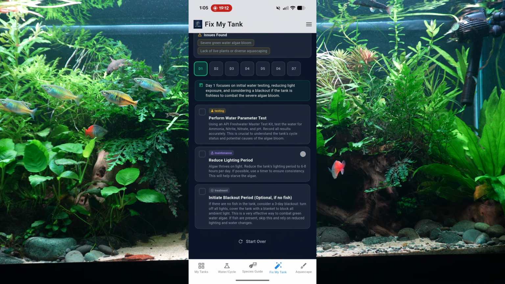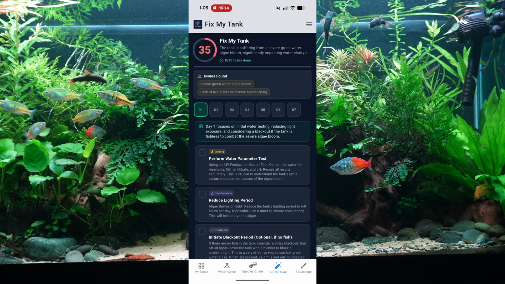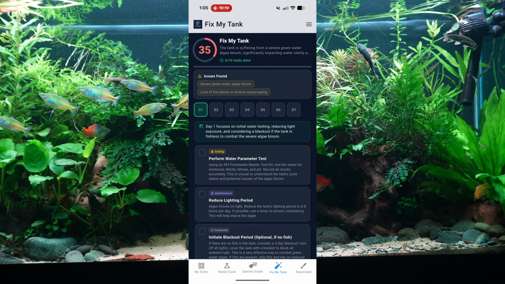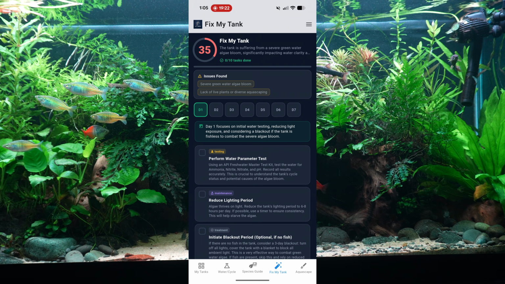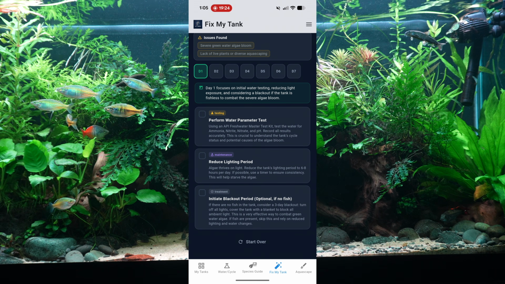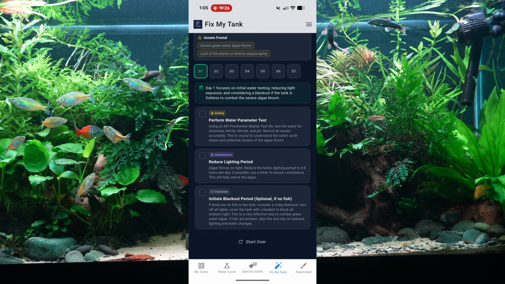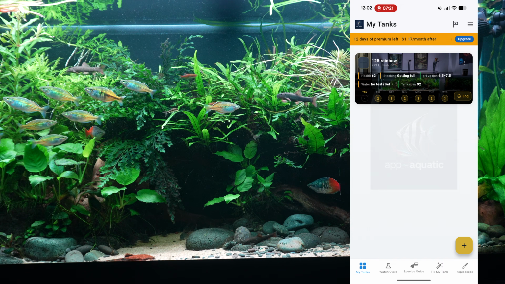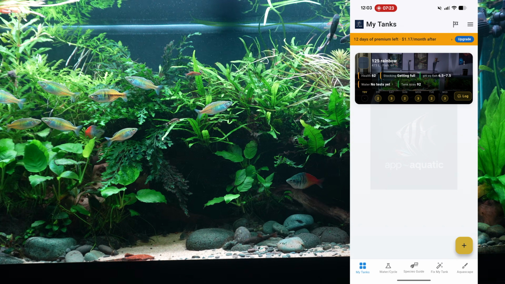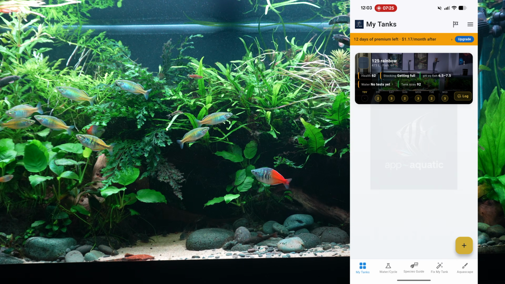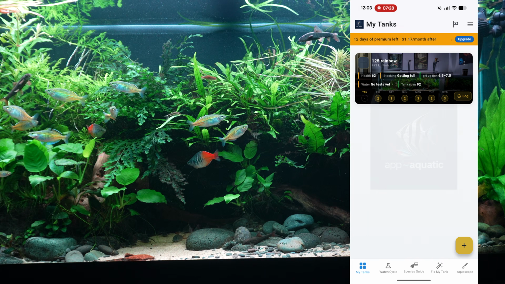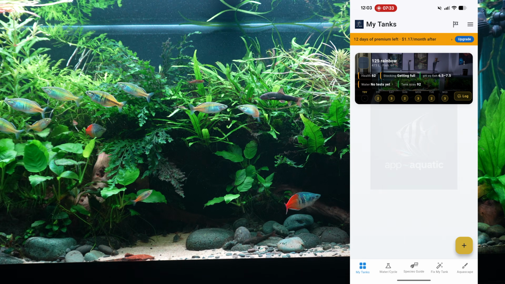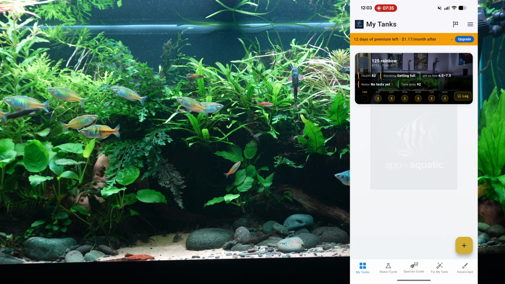Pretty cool, you know. The cost of this app is minimal. It's like $150 a month or something if you want all the paid features. And you basically get the same advice that you'd get from a professional. So that's pretty darn sweet in my opinion. Anyways, this is a really useful app that's got tons and tons of different data entry points. The more info you put in, the more helpful advice it's going to give back to you. And it costs $117 a month, which is really not that much in the grand scheme of things.